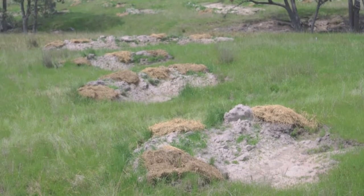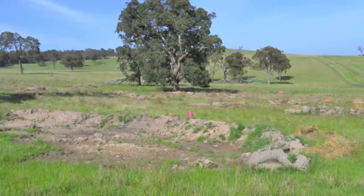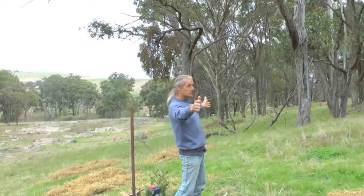The main purpose of the swale is to collect and to slow down water flow across the land and then allow it to permeate through the soil, creating a wide network of a water course that will actually allow a lot more of the seeds that are in the soil to germinate and to beautify our land. We need to come across the contours of the land, and I just scan round to get a visual look, and I just mark out roughly where I think the water's going to be coming down.